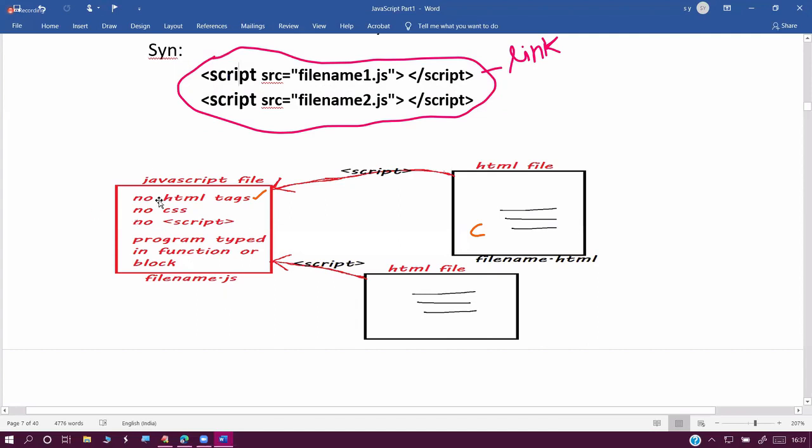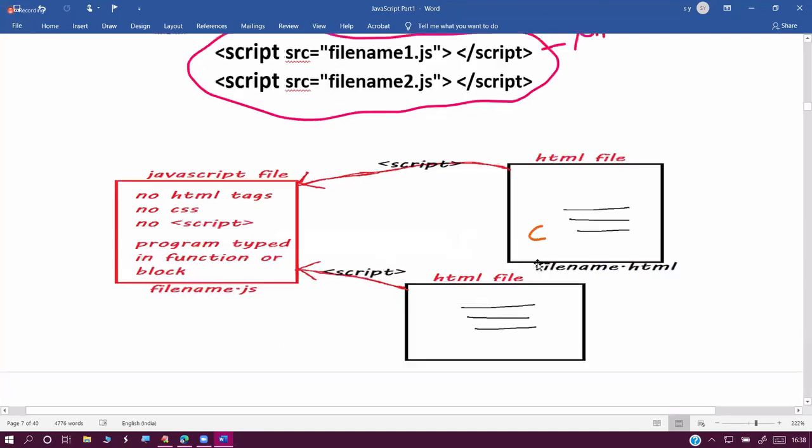Next, when you're writing the external JavaScript, we have to follow some compulsory guidelines. Be careful. In external JavaScript, we can't use any HTML tags. We can't write any CSS selectors. We can't even use the script tag; the script tag is also not allowed.